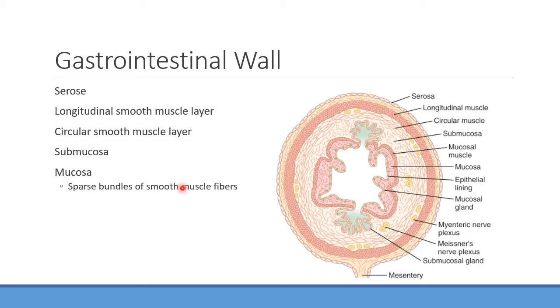And again, we're going to see a lot of the different cells secreting products of the GI tract. We're going to see a lot of absorption happening through here. And because the GI tract has a pretty high surface area, especially when you get into the small intestine, we want that because we want good absorption of all of our nutrients coming into the GI tract.